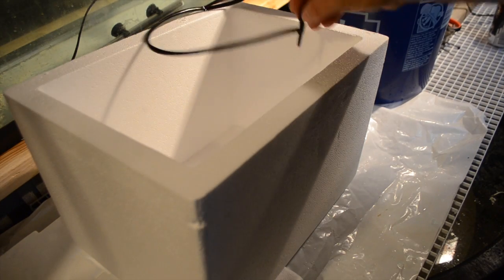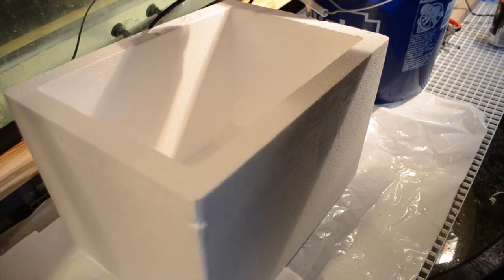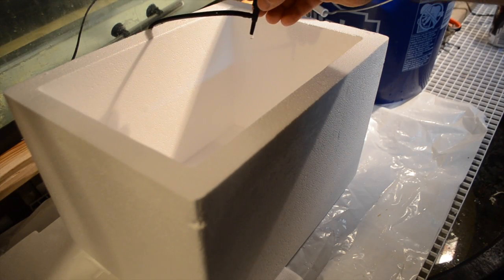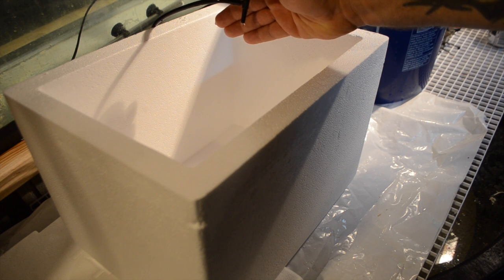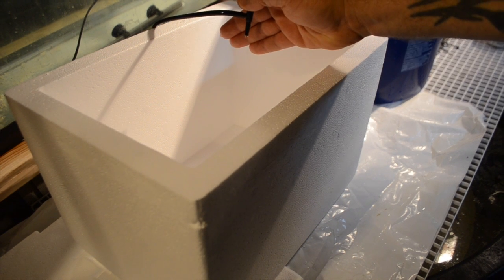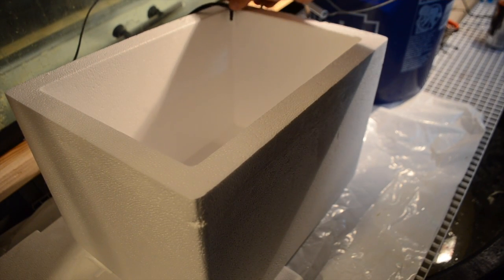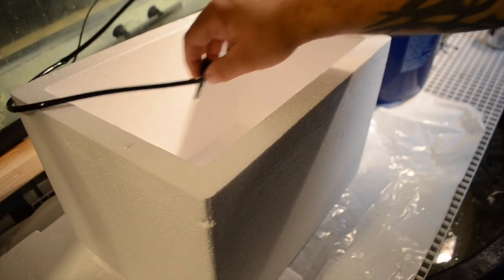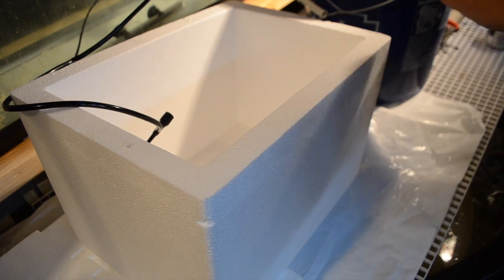So once you have the styrofoam cooler in place, it's time to get a siphon going. And really all that we're using here is a piece of airline tubing and a single air valve. You start a siphon by sucking on it, and make sure you remove it from your mouth before it actually gets salt water in there, because that's not a good time. And I've done that quite a few times. It's a rite of passage in the saltwater aquarium hobby.